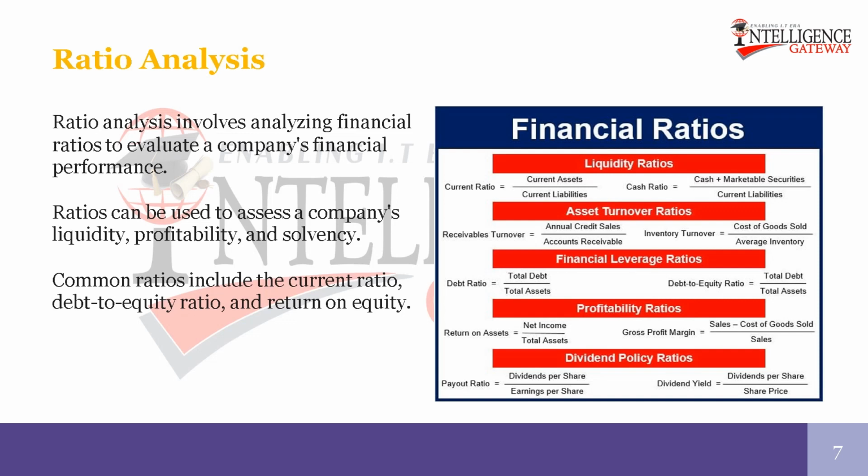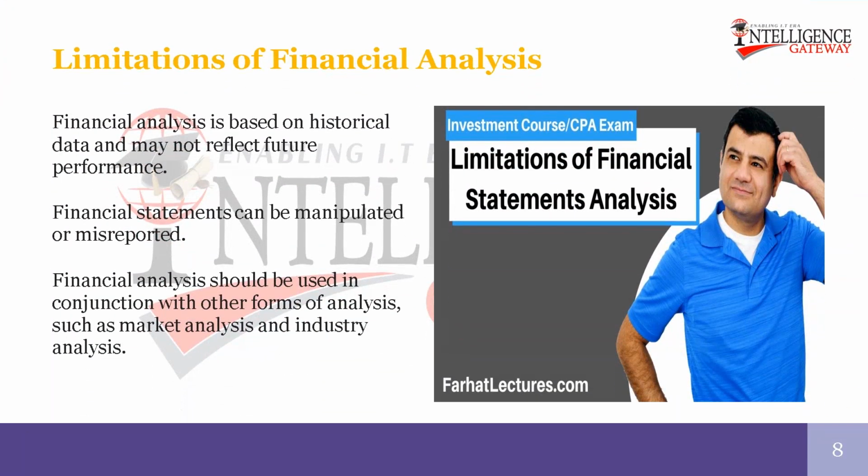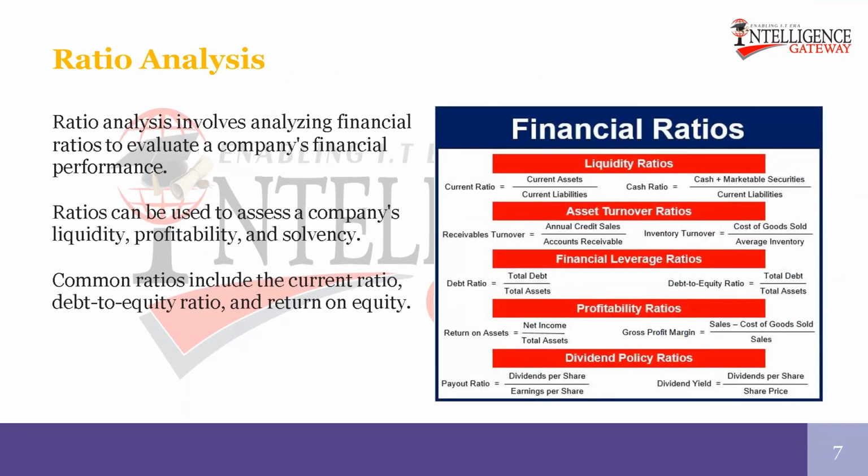It involves calculating and analyzing various financial ratios to gain insights into different aspects of the company's operations by examining ratios such as liquidity ratios, profitability ratios, efficiency ratios, and leverage ratios. Analysts and investors can assess the company's financial strength, profitability, operational efficiency, and ability to meet its financial obligations. Ratio analysis helps in comparing a company's performance with industry benchmarks and historical data, identifying trends, and making informed decisions about investments and financial strategies.